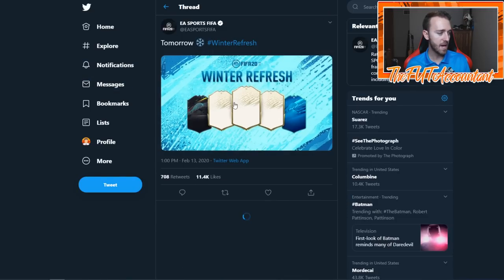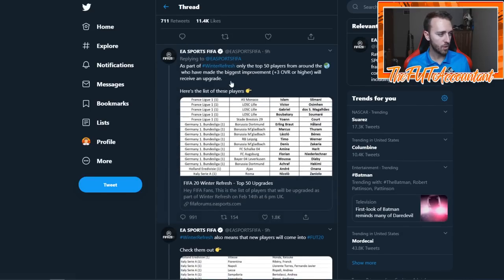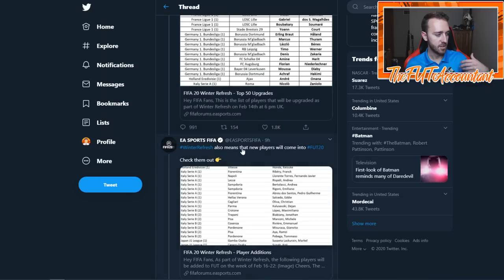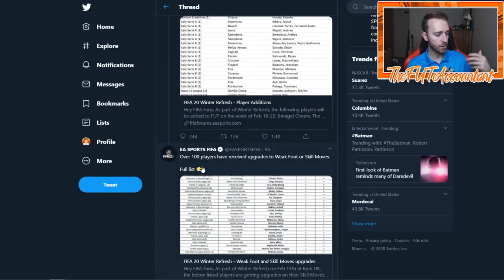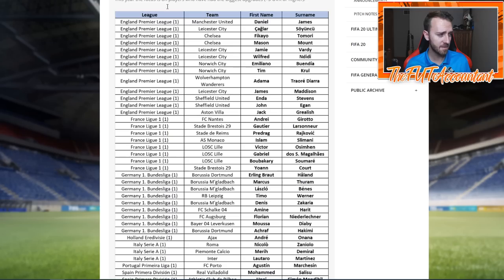And basically below that, they tweeted these lists, which were kind of summarizing the list of winter refresh players that were getting upgrades, the new players that were coming into FUT, and then also the players that received weak foot or skill move upgrades. And a lot of people, I don't think this is that awesome. I really don't think this is that awesome. EA, I don't think they're doing this the right way unless they have something up their sleeve. I'm just not a fan of this.